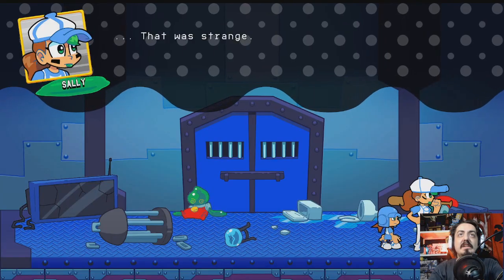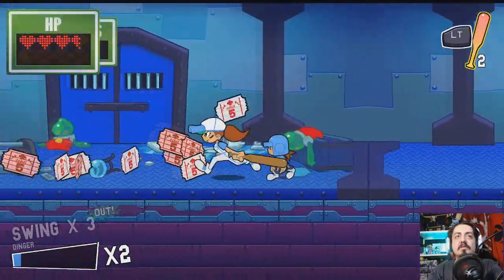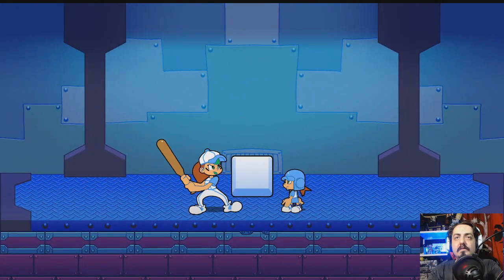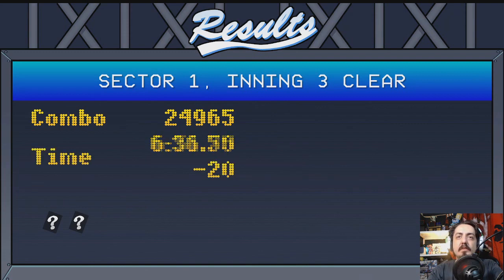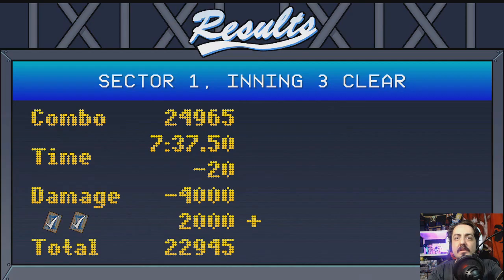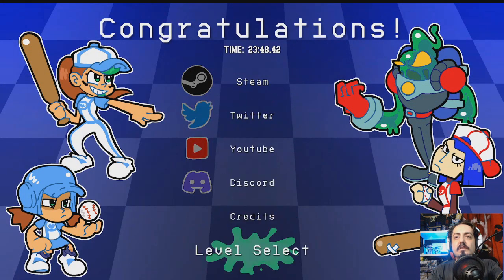I just flipped out. That was strange. Who was she again? My fans are weird. Ooh, tickets, tickets, tickets. Yes, tickets from the boss. I guess this is where the demo ends. Third base. Ooh, we reached the base. I guess I'm gonna waste the time, I guess. Oh, less than 3 years. Getting better, but took a lot of damage. Jesus, minus 4000 damage taking. I wonder if this has a speedrun technique, but oh, I got a B actually. And yeah, congratulations. Level select.